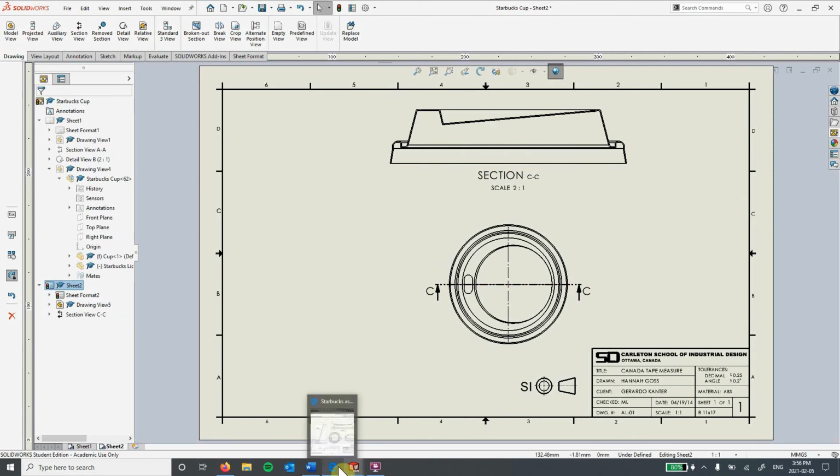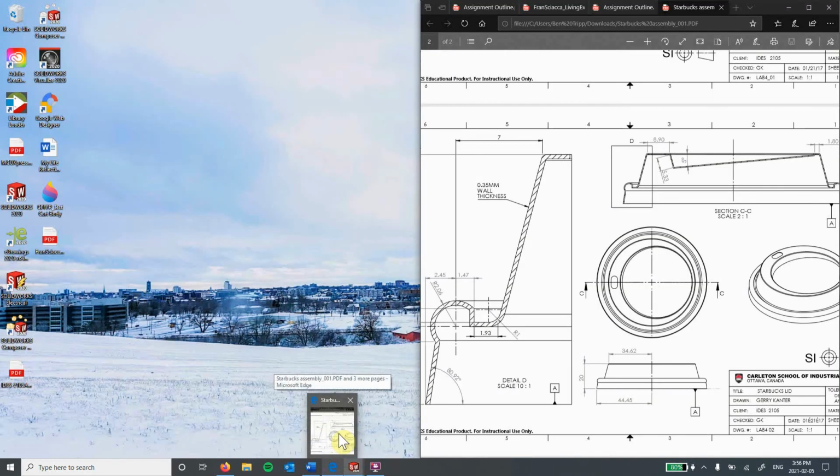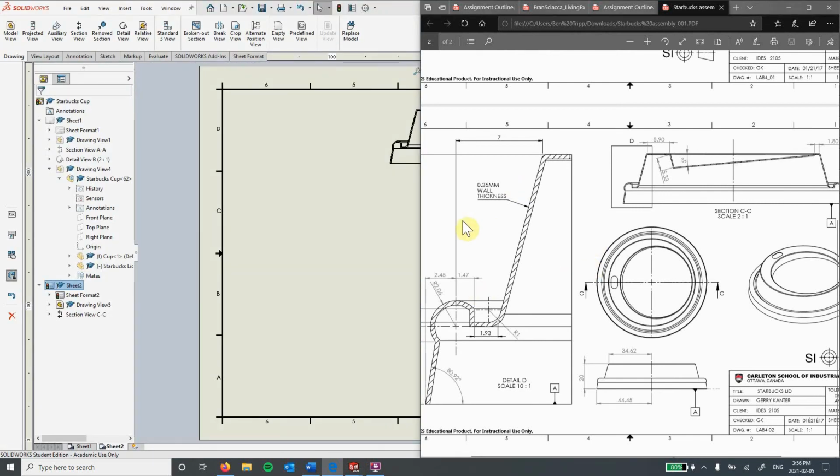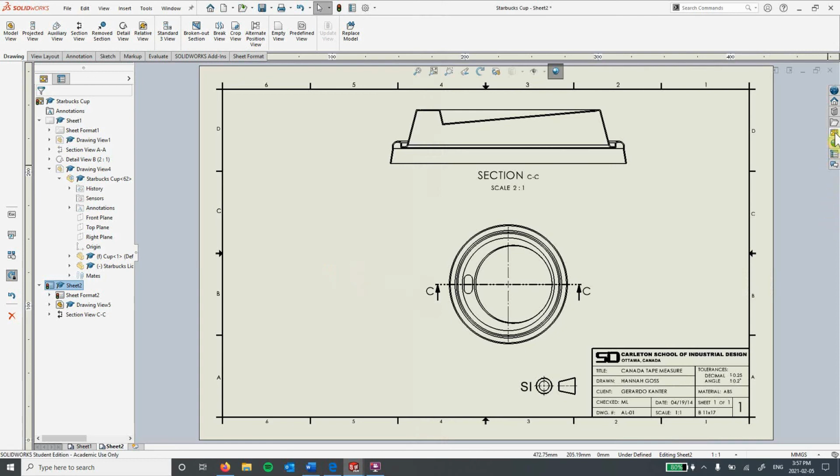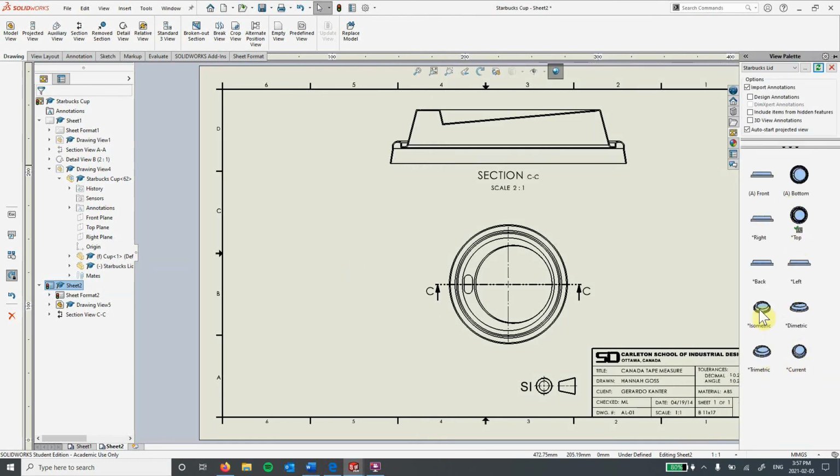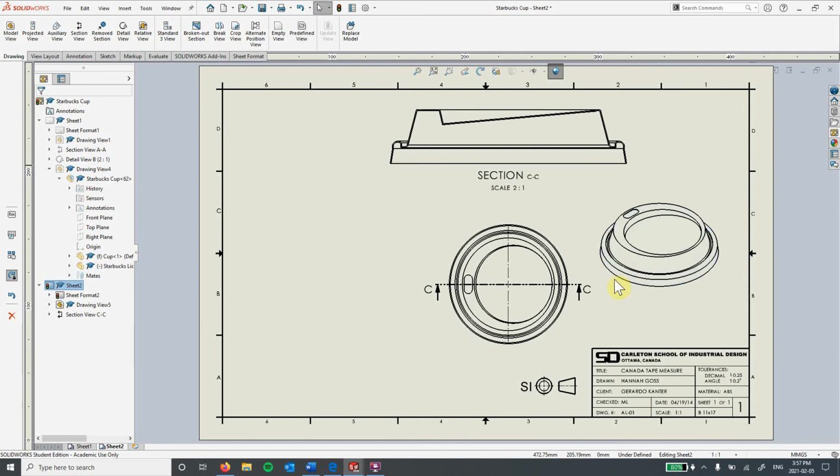And then with our drawings, it shows a quick section view here. And it has these other dimensions. I'm going to leave out this one and just do the ISO and these other dimensions. So I'll put in the ISO first. There we go.